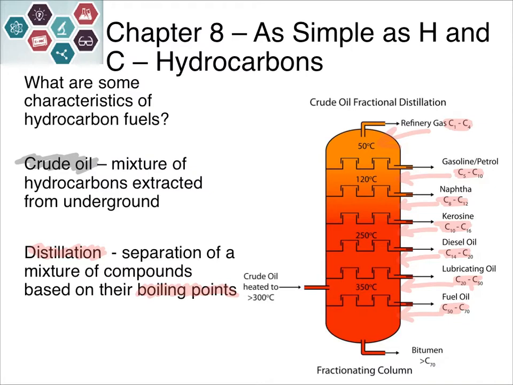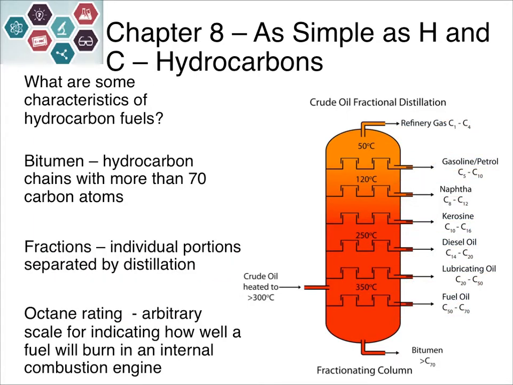Also pay attention to some of these examples, things you've probably heard before. So gasoline, we use that in our cars. Refinery gas up at the top, one good use there is natural gas, which is usually methane, just 1 carbon. Kerosene, use that for camp lanterns and heaters sometimes. Diesel, a diesel vehicle. Lubricating oil, so the motor oil you put in your car. Fuel oil, here we're talking more like airplane fuel, jet fuel, things with longer carbon chains. So anytime we burn these fuels, we're going through a process called combustion, which we'll get to in a second.